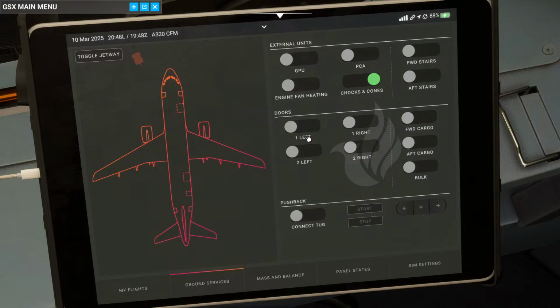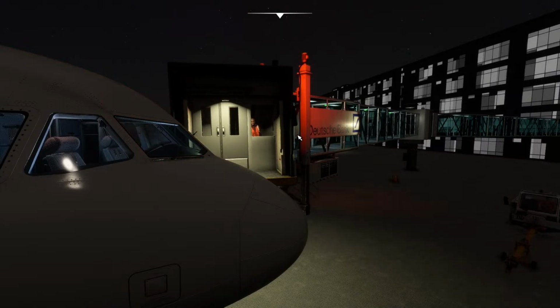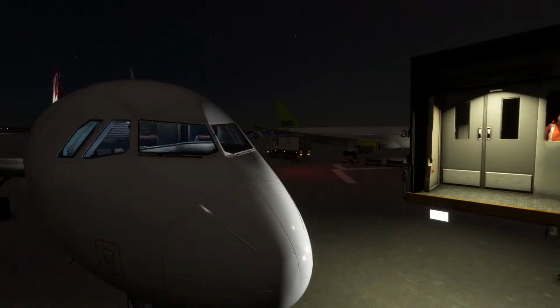I can close the door as well there. So this is one of those things. Could be now that if the jetway gets disconnected, so actually just click it ourselves, maybe that's going to make a difference. But sometimes I might just open the door, you know, it's just weird. That goes out, jetway.